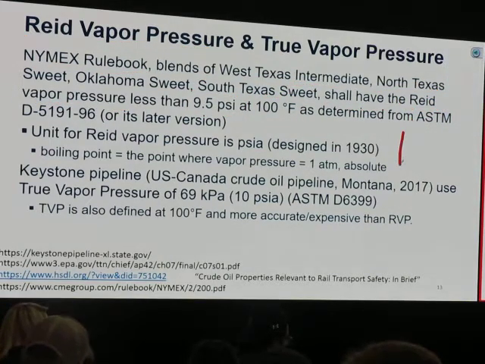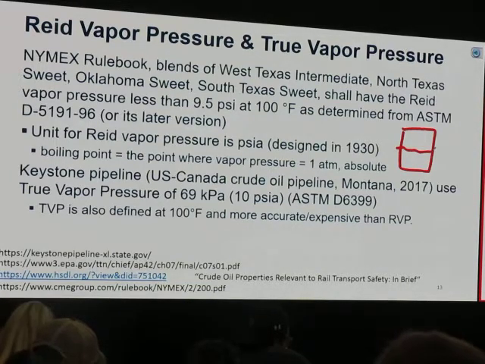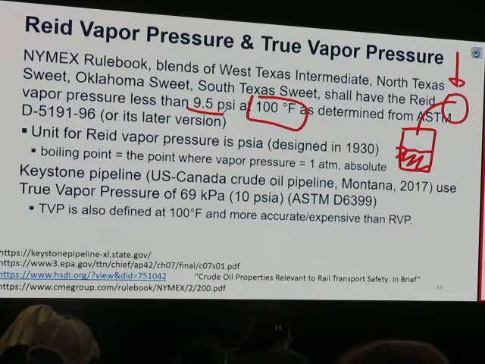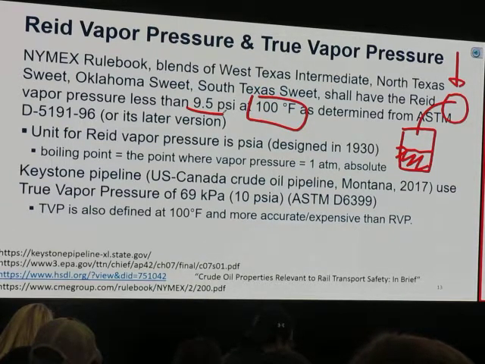This means, okay, they take the sample conceptually, put oil in there, no heating or anything, put the pressure gauge over there, read the pressure, nothing happened yet, increase the temperature to 100 Fahrenheit. This pressure gauge starts to read more pressure. The pressure from the gas phase must be less than 9.5 psi. If it is more than 9.5 psi, they don't buy it. So this Reid vapor pressure thing probably is a sell contract. Maybe they want to sell it, okay?